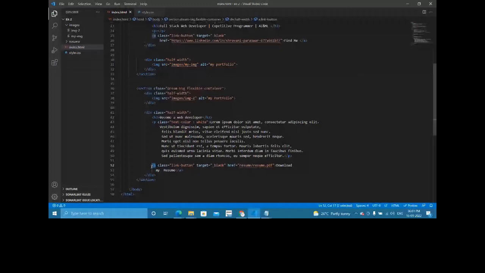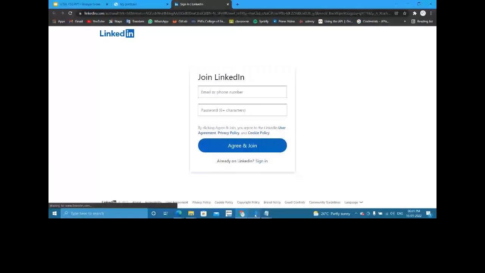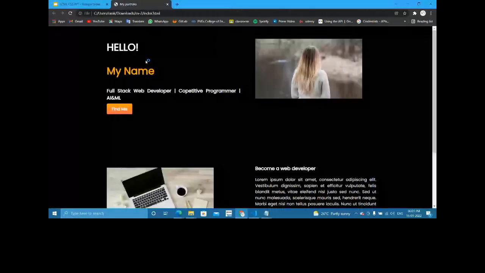We'll go to our web page, and this is the "find me", and we have used this "find me" in that anchor tag, right? So let's just click on that. As I mentioned, we have given the target attribute as blank, right? That is why it opened in a new tab. This is the difference. If I click on this find me, it will open that particular specified link in a different tab. This link was of LinkedIn basically.